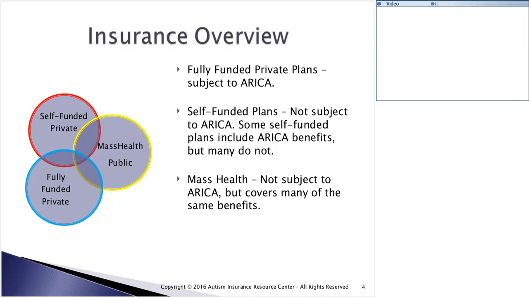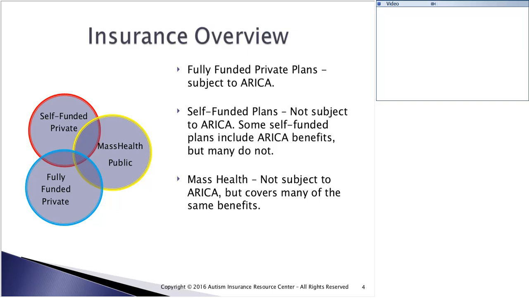People's insurance generally falls into one of these 3 circles, and you'll notice that there is overlap between the circles because sometimes people have multiple layers of insurance. The reason it's important to see these and get the context is you have to figure out where you're starting from, what you need in terms of coverage, how you get that, and whether you might need to move from one circle to another or move into some of the overlapping areas between those circles.